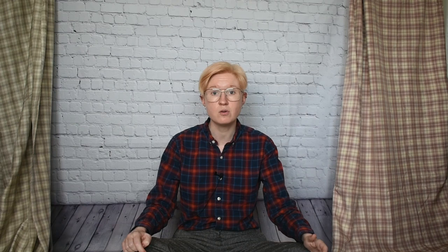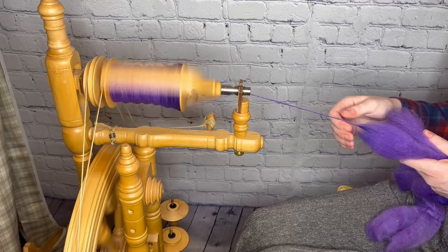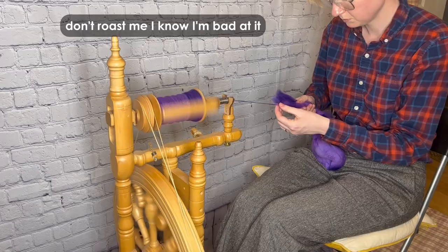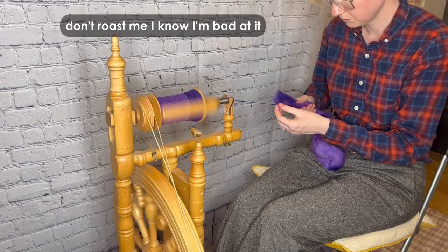Overall this is a much faster and more continuous spinning experience. You can also, if you're feeling brave, introduce a long draw to your drafting. So far we've been drafting with a short draw or the inchworm — pulling forwards on the fibers. With the speed of a wheel you can instead draw backwards with your back hand. This does take some confidence and finesse — and honestly I'm still not great at it and I've been spinning for years. Neither is better than the other; you may just find one is more comfortable for your arms and hands. It's worth trying the long draw at some point even if you decide you actually prefer short draw. And that's spinning!